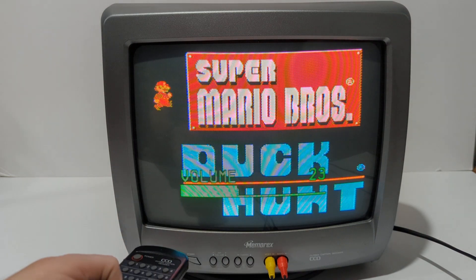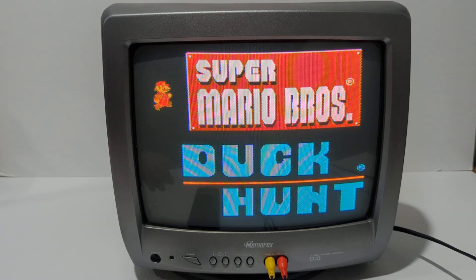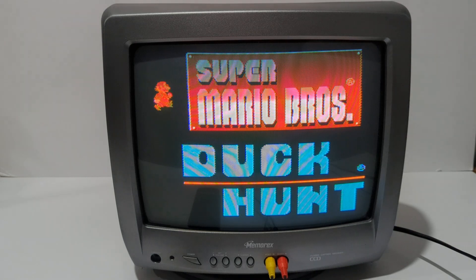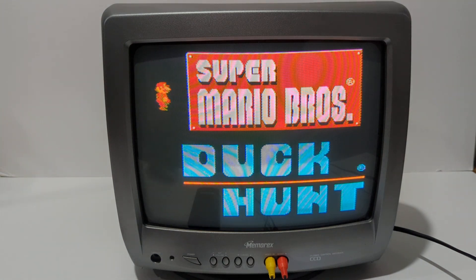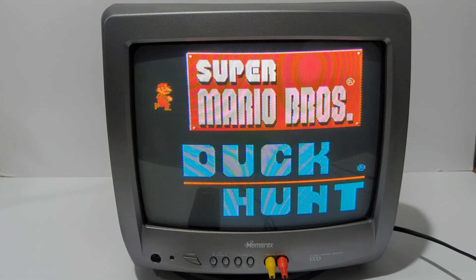You can volume up from the remote. You'll see these lines going down — you won't actually see those when you purchase the TV. Most people in the retro gaming community know this, but if you're new to it: what you're seeing is the difference between the shutter speed of my phone and how the TV sends those signals. If I adjusted the shutter speed on my camera those lines wouldn't show up. So any lines you see in the video won't actually appear on the TV itself.